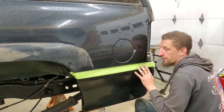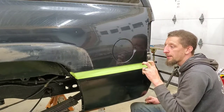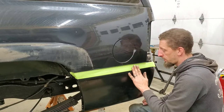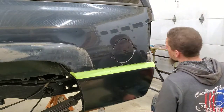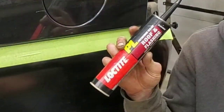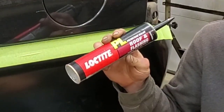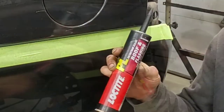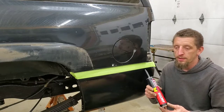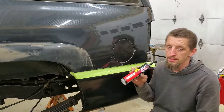Never really had a problem with it. This will be kind of like the first time I'm using it in the auto body sense. But if I didn't think it would work, I wouldn't be using it. And what I am talking about is this. P&L Brands Loctite Roof and Flashing Adhesive Sealant. And like I said a minute ago, this is a polyurethane-based sealant.